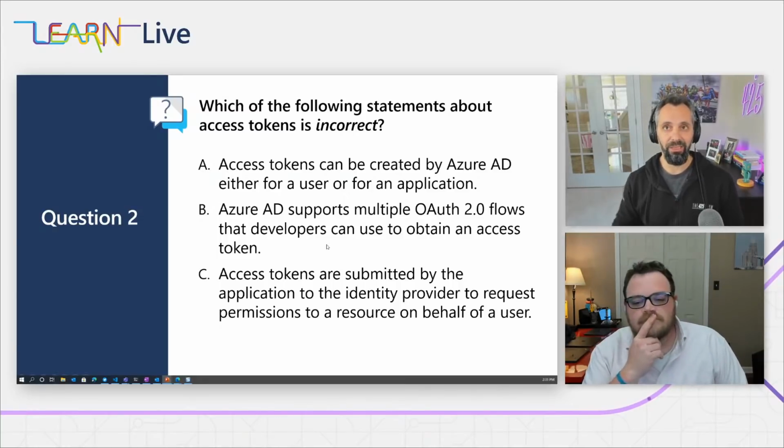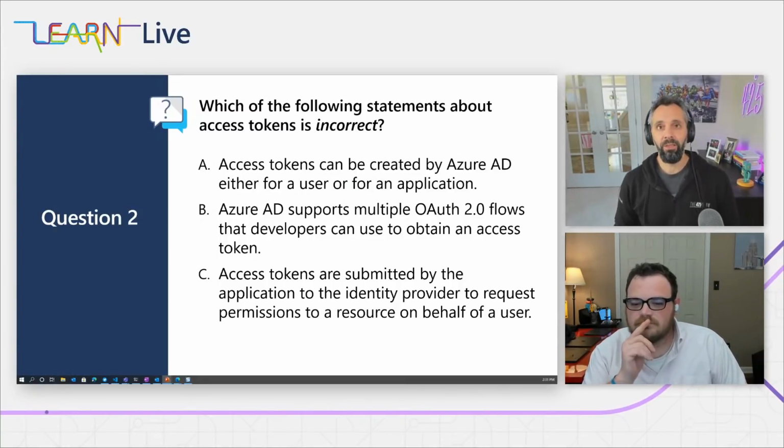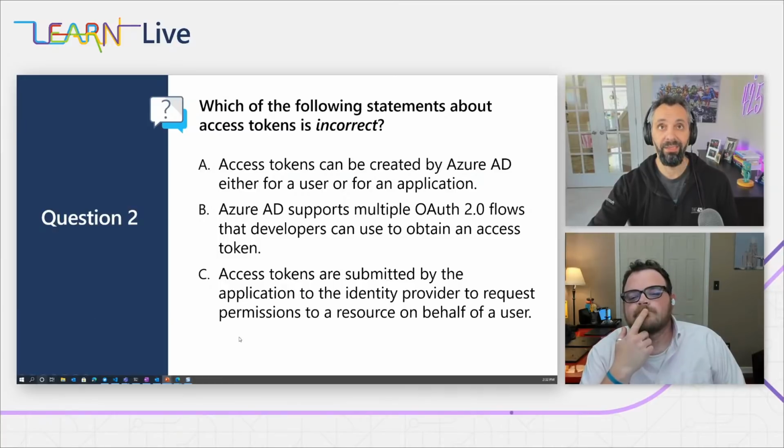And access tokens are submitted by the application to the identity provider to request permissions to a resource on behalf of the user. So I would say access tokens can be created by Azure AD for either the user or an application. I mean, it is technically correct, but it's not this one.